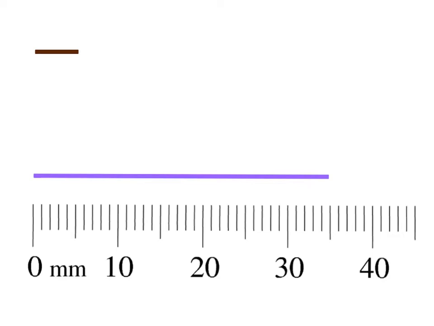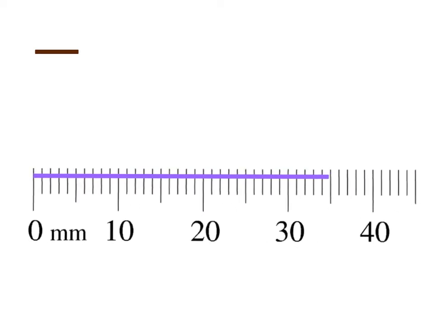All right, now we have a different ruler. Same rules apply as far as certain stuff and uncertain stuff, but now we're looking at something that uses millimeters, and our big lines are 10 millimeter markings. So that means that our lines in between are 1 millimeter. So our 10s are going to be certain, our 1s are going to be certain, and this time it's going to be our tenths that are estimated.